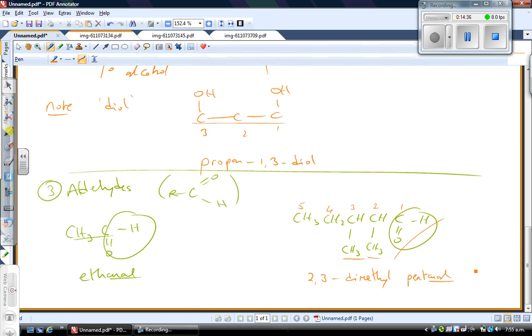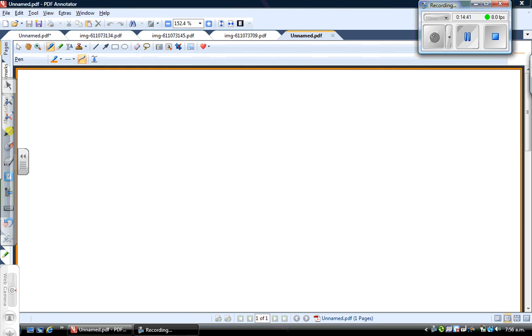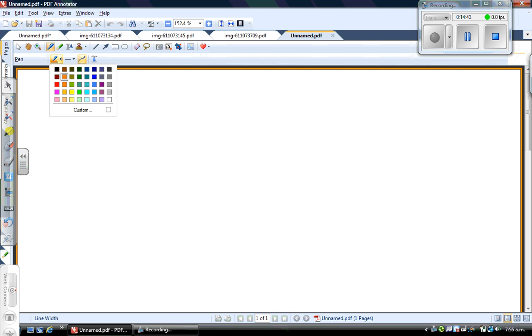I'm just going to get a new page now so that we can work on some other examples. We're going to take a look at ketones next. Okay, so with ketones, I'm sure you can see that they're very close in structure to aldehydes, and that's because they come from the same progenitor, which is going to be an alcohol. Now, aldehydes come from primary alcohols, and they're an intermediary step before you form carboxylic acids by oxidation, whereas ketones come from secondary alcohols.